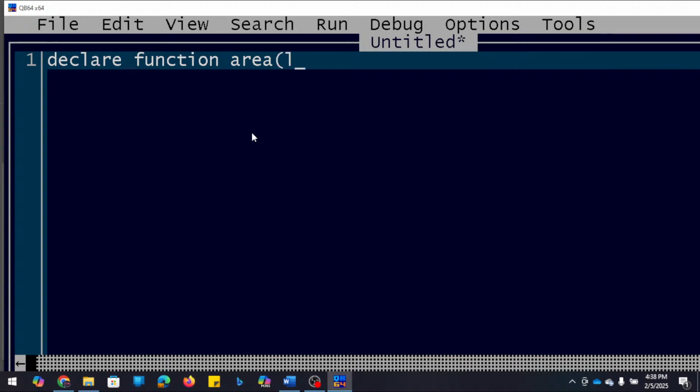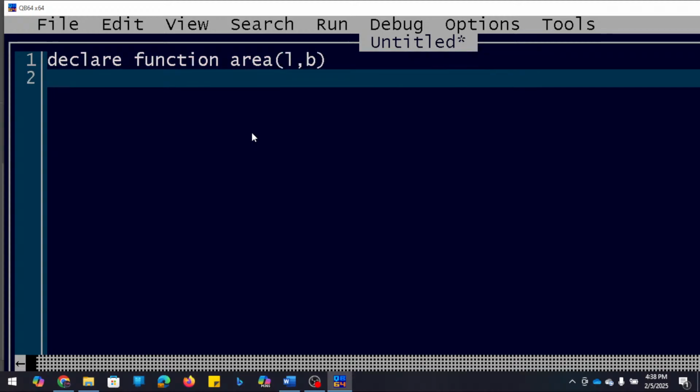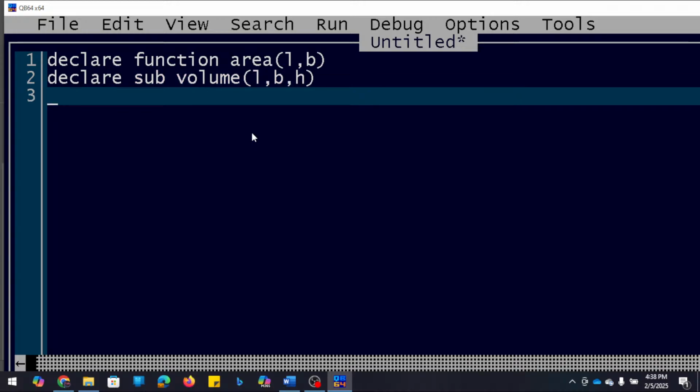Declare function area with L and B, declare sub volume with L, B as well. Then input: enter the length, breadth, and height.